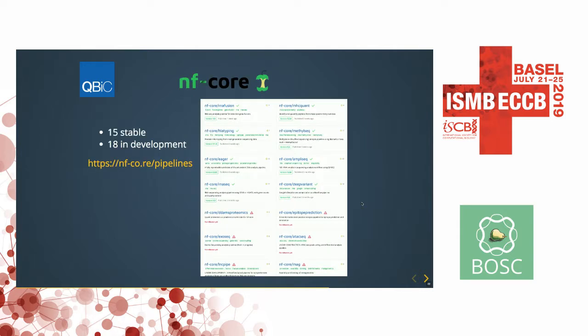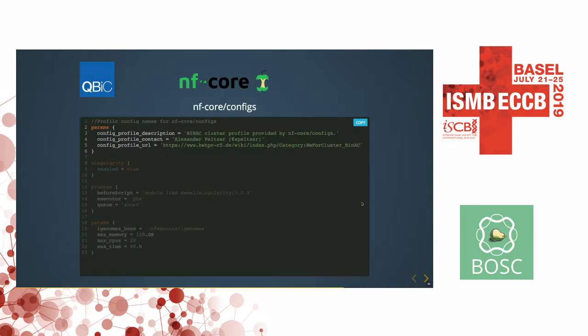So we currently have 15 stable pipelines available for various types of applications, 18 more in development, with lots of people working on this. In total about 60 people are now working actively on various types of analysis pipelines. And it's getting more and more varied. We have proteomics people, we have people from genomics mostly, but that's it. More people are encouraged to join in.